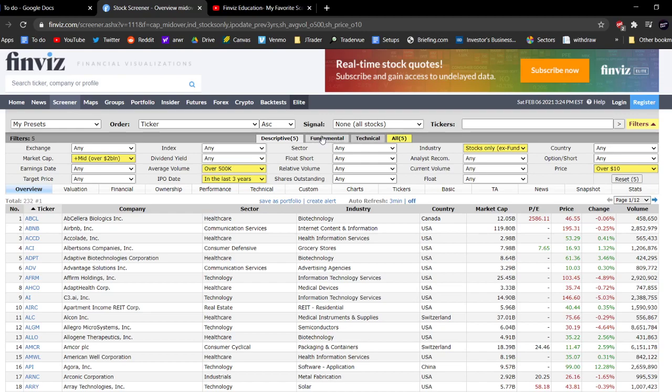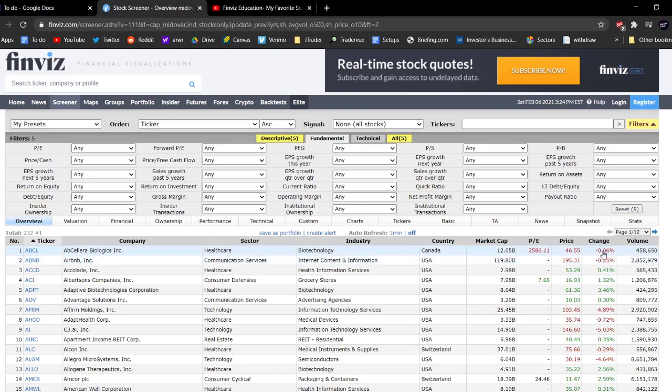And then you can go over here to the fundamental tab. So once you're on the fundamental tab, there's only going to be two things that we're focusing on, and that's going to be EPS growth next year and sales growth quarter over quarter. So we're looking for companies whose earnings are growing year over year, as well as their sales are growing quarter over quarter. So we're looking for companies that are actually growing and making more revenues. So these are going to be companies where if you look at their stock, it's going to be in a nice uptrend because they're actually growing their sales and their revenues. So we're going to go to over 20% for both of these.